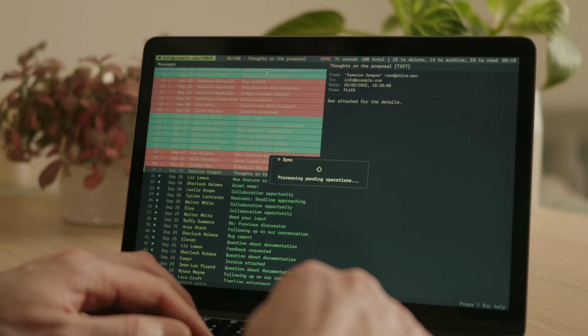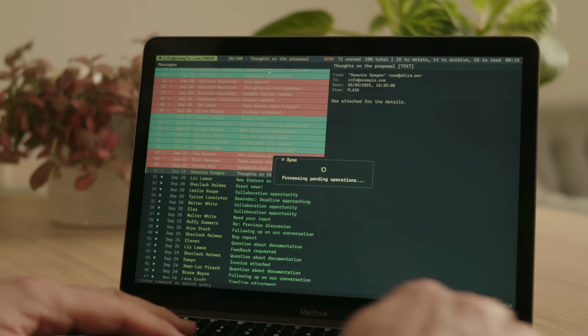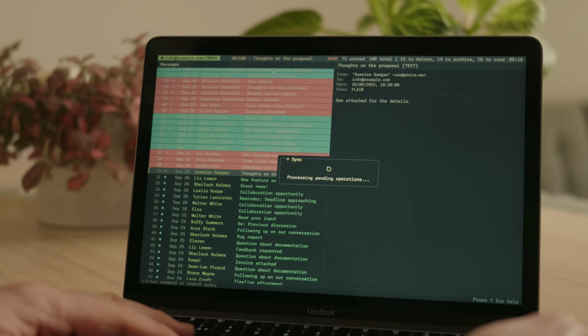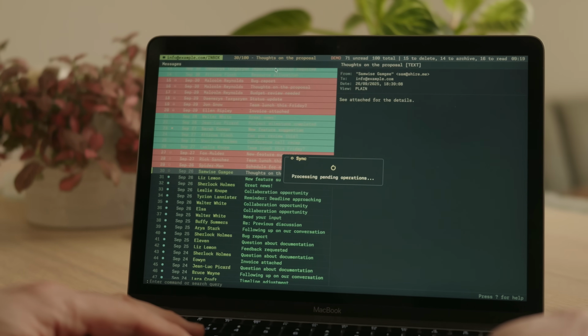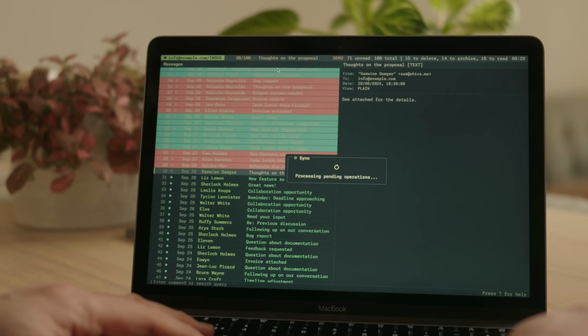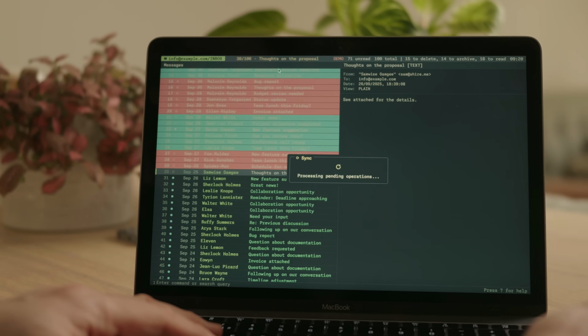So every time you do the synchronization, it will update its index of the emails that it has synchronized through mbsync. So there's always this up-to-date index on the system, and it allows this very fast interface to display these emails. I have these helper functions that run asynchronously as you're using the application to do things like track the replied status as well. So it'll look for outbound emails in the sent folder that match inbox emails and show the replied flag, and these little extra things that you take for granted in normal email applications I've got in place in this as well.